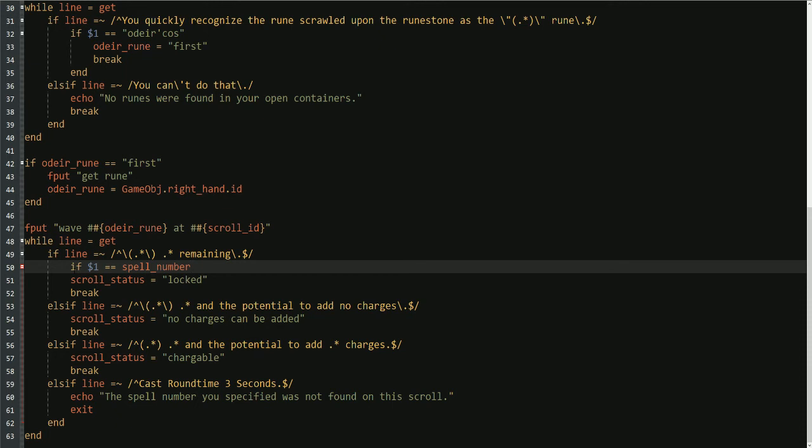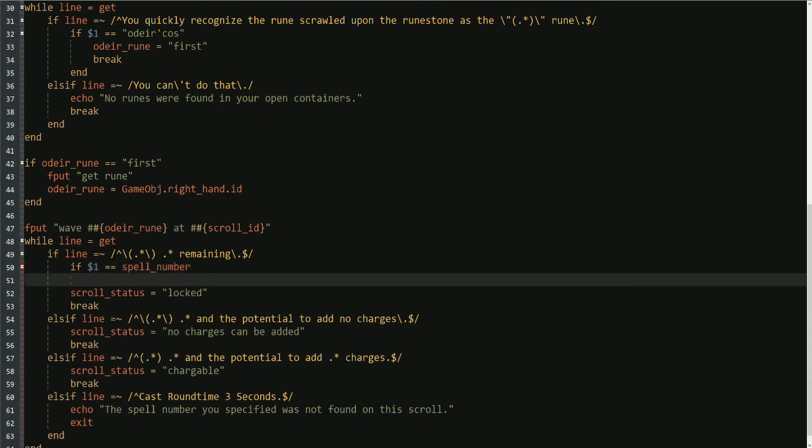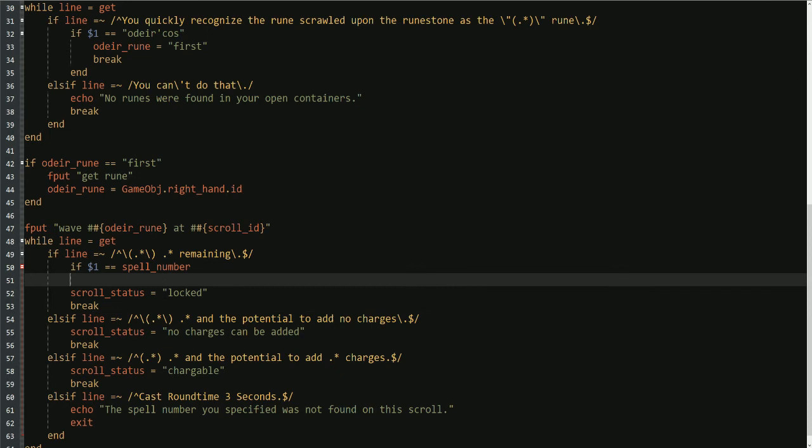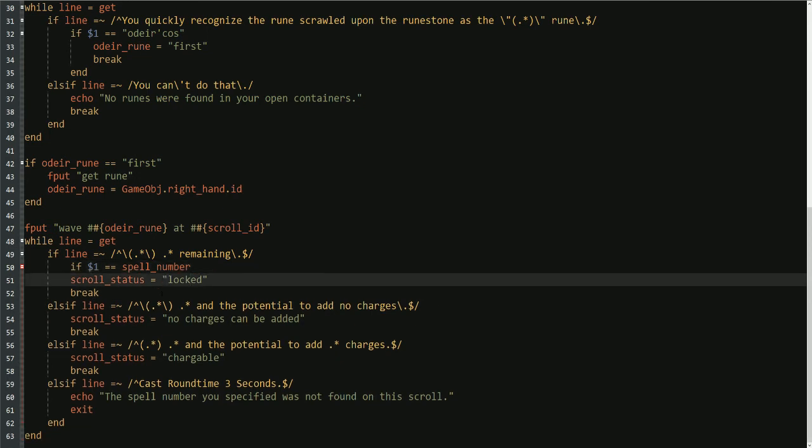There we go. So if $1 equals spell number, now we'll do all this stuff here. Okay, I got it. So if $1 equals spell number, then scroll status equals locked.